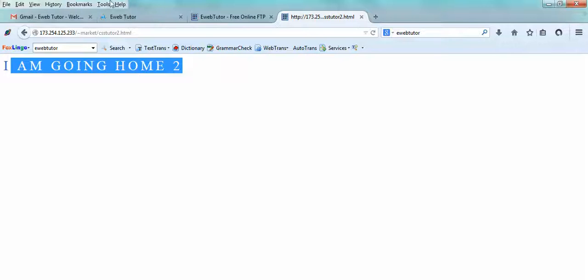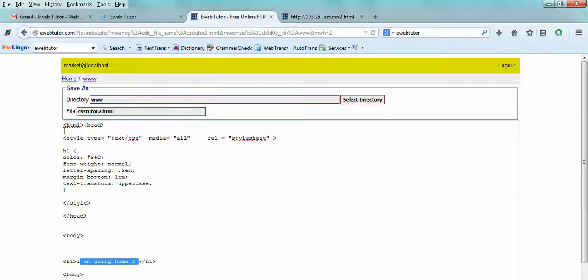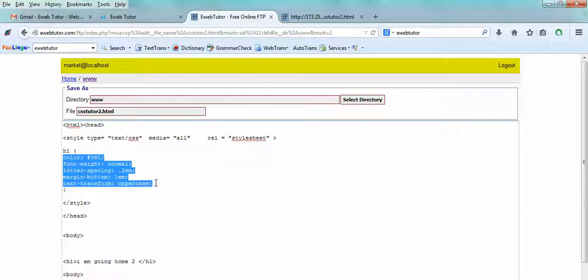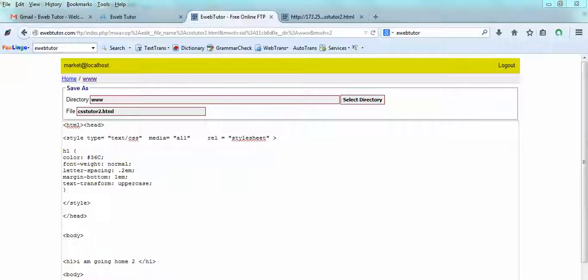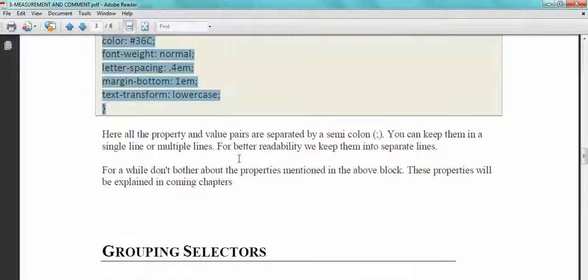So that's just to tell you that every selector can have more than one property. That's what we refer to as the multiple styles rule.